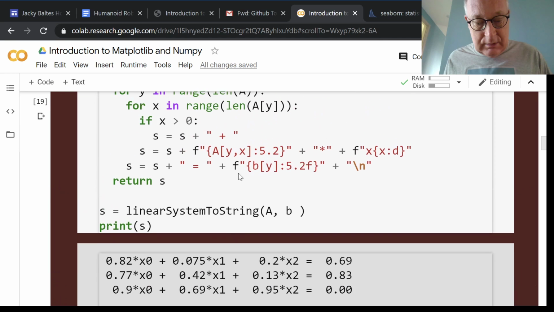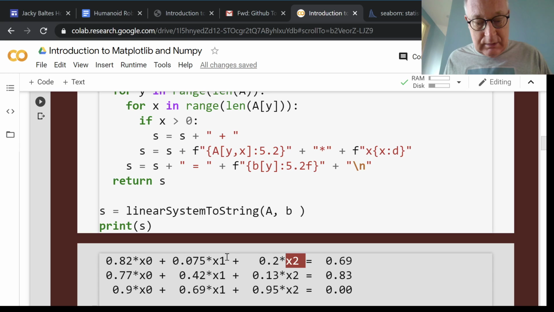Now this doesn't actually mean anything, I just generated it randomly, but it's 0.82 times x0 plus 0.075 times x1 plus 0.2 times x2 is equal to 0.69. 0.77 times x0 plus 0.42 x1 plus 0.13 times x2, 0.83, and so on. So we have a system of linear equations with three unknowns, x0, x1, x2, and we have three equations.